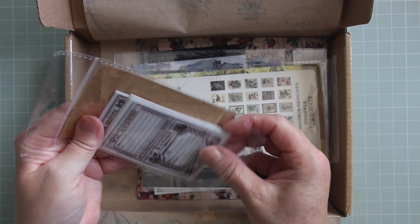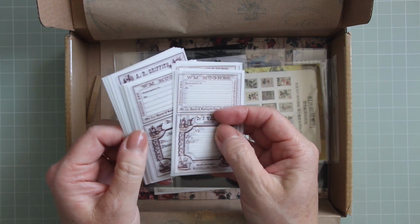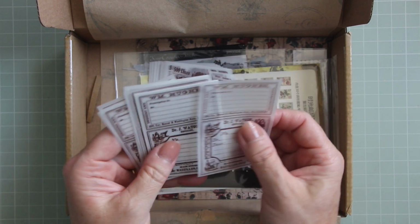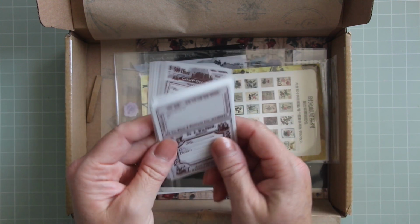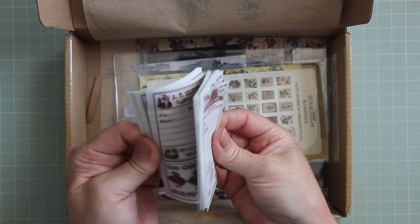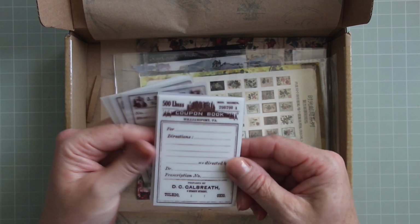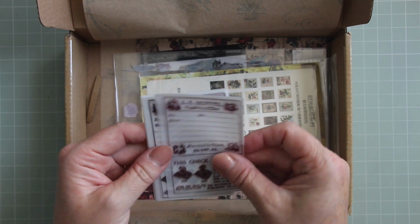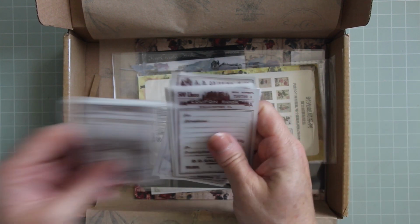Oh, these look like little vintage style parchment pieces. I love these sorts of things. If you've seen any of my previous videos, you know I do love parchment. It's so versatile. You can use it to layer things up and create collage effects. It's lovely, and these are beautiful. I think there's lots of each. There are 3 different designs. This one is like a coupon book, and this one as well. These are beautiful, and the other thing that's nice about this is that the level of detail is maintained. You don't lose it just because it's on a parchment style piece of paper.